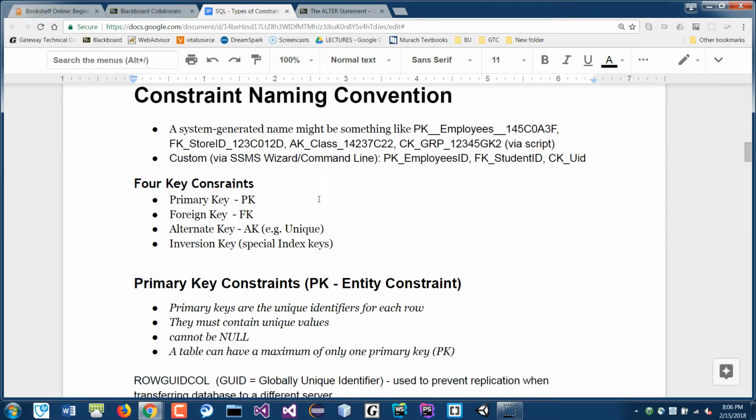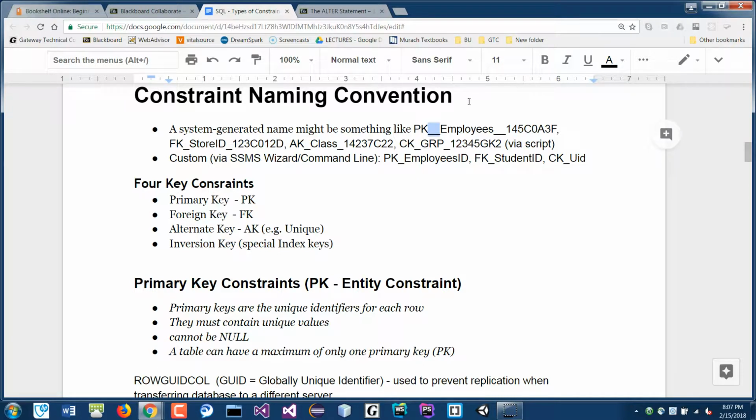So the naming convention for your different types of keys. You'll see that in the database, you have the PK for primary key with 2 underscores. These are generated by the system automatically, because notice that when we create a column, we call it ID, then int, and then we put primary key, right? We didn't specify a name. So it's a constraint that we already used, we just maybe didn't know what it is.